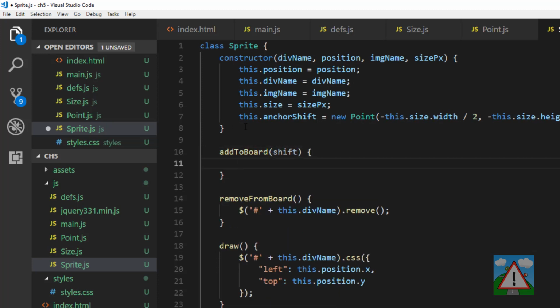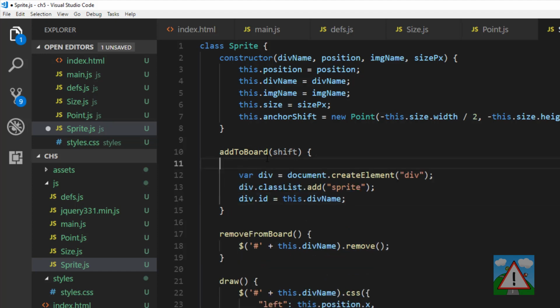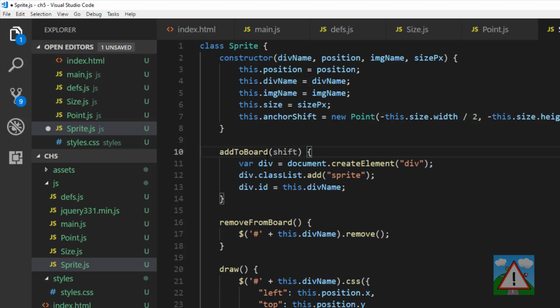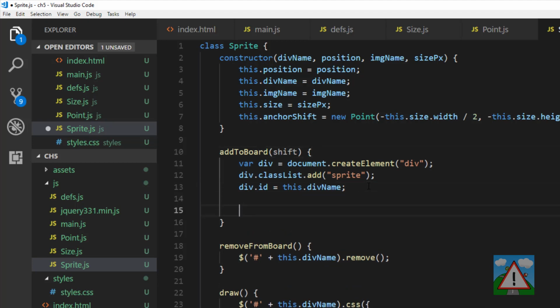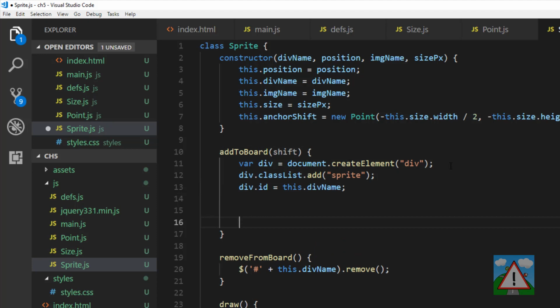So a new function, this time with an option to say when we add it to the board if we already want to shift its position. Now I'm going to use some pure JavaScript, not jQuery. There's lots of ways of doing this. I like to do it this way. I'm going to create a new div element here. I'm going to add a sprite class to my div element, and I'm going to give my div an ID, so a unique ID, the div name that was given as part of the constructor to this sprite class.